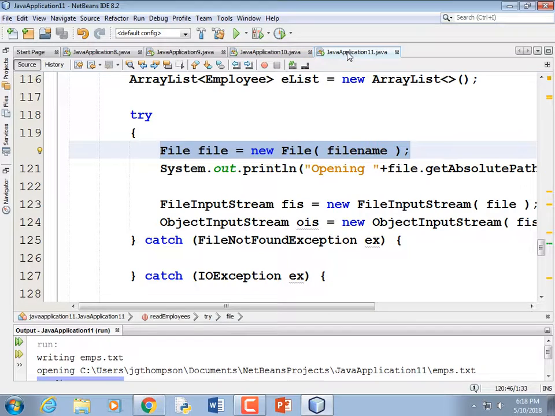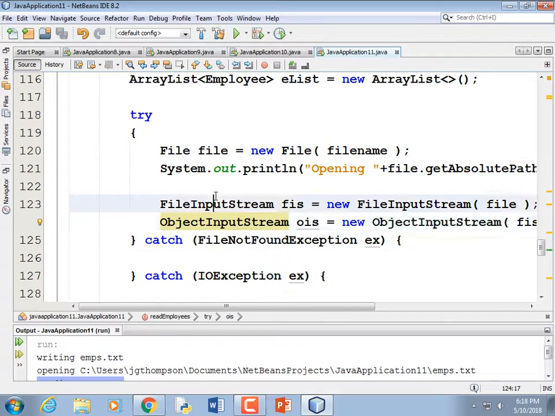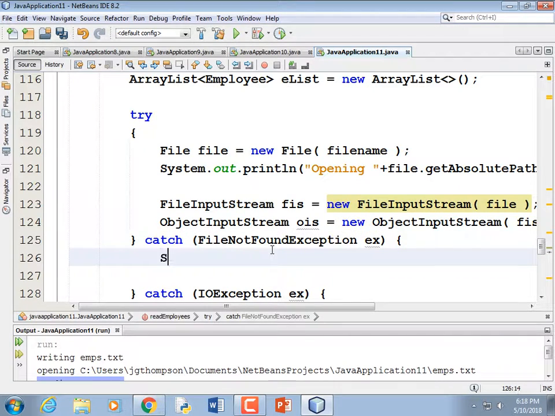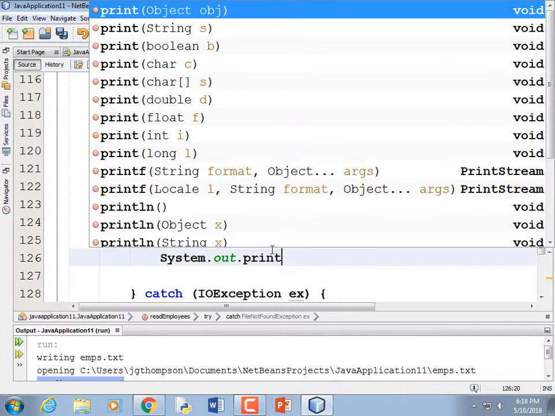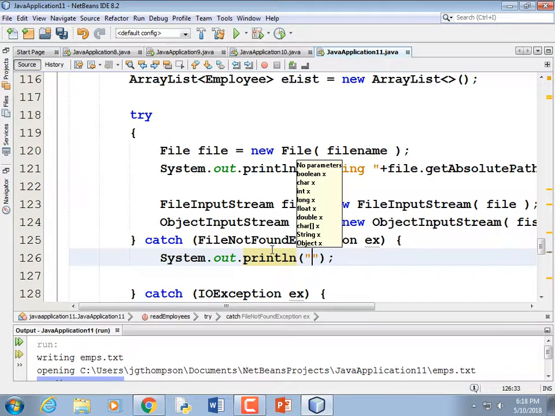Okay, so one thing I noticed in the file that I just looked at from last week that we're not seeing in this week is that it was offering to try with resources on some of these things. But okay, so we better print our error messages out. System.out, we could just go and copy them. System.out.println could not open plus file name.